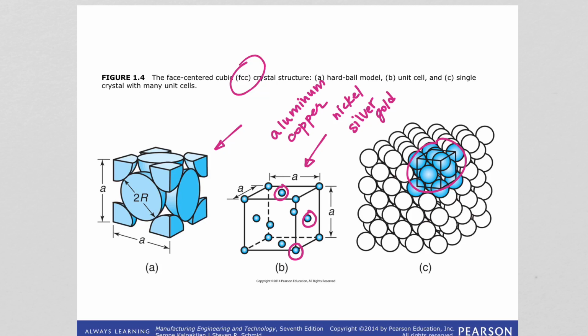Okay. And also FCC is the most densely packed configuration. So that means atoms are packed in a way that leaves less space in between them. So this is important again in the determination of properties. And again, this is directly related to the bonding, atomic bonding itself.